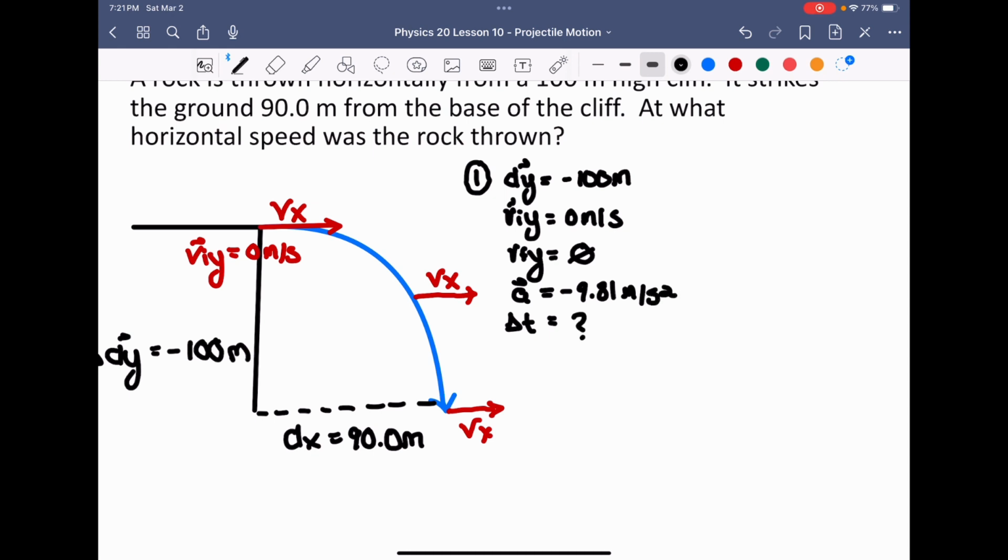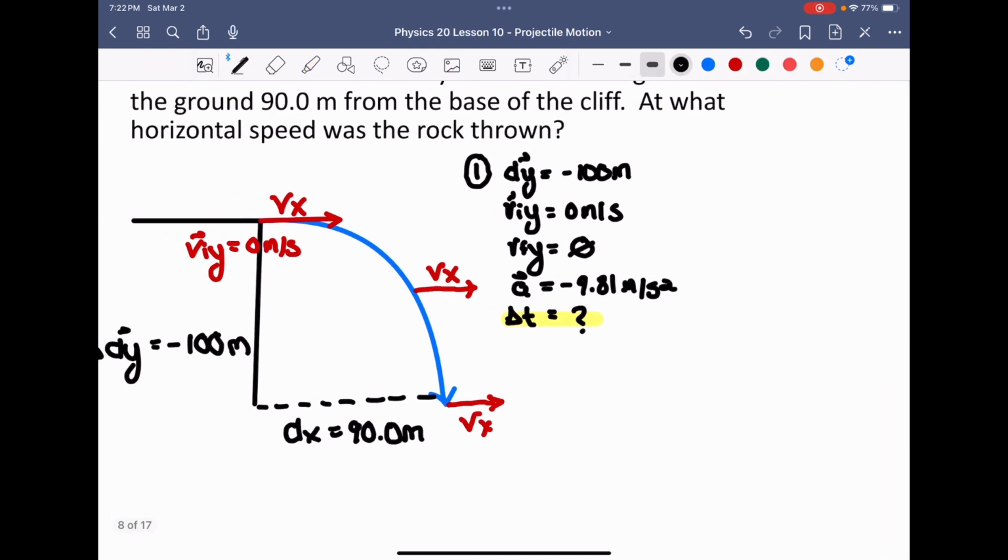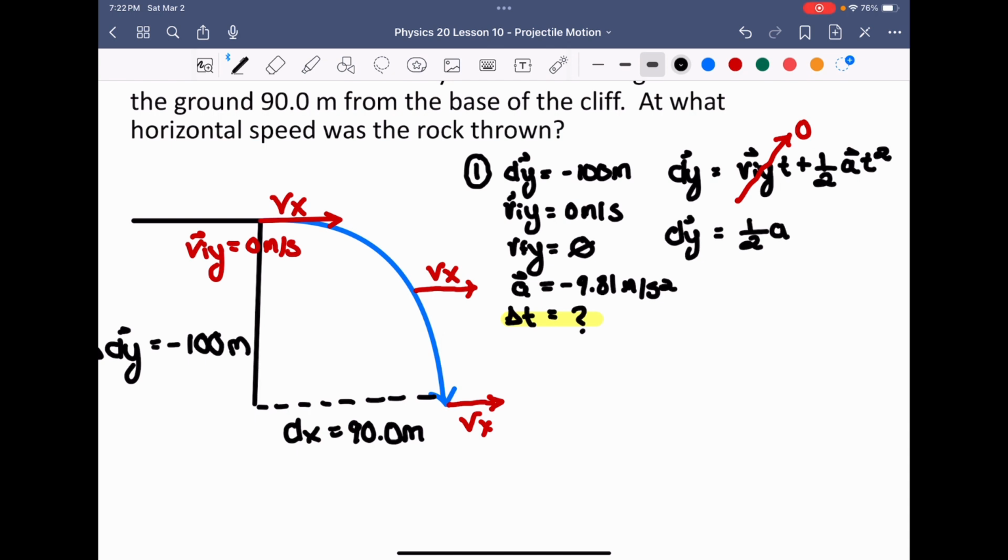And then the change in time, this is that really critical one. If you even want to on assessments, you could highlight it. Once you say that this is the question mark, you can say, I need this variable or else I can't transfer information from one to the next. Now, the equation that would line up to this is the following. The displacement in the Y direction is equal to VIY times time plus 1/2 AT squared. Because of that key information, that's what I'm going to place. We know that our VIY is 0, so this is a really nice formula to select because I can cancel out that first term. This is going to give me displacement in the Y direction is equal to 1/2 AT squared.